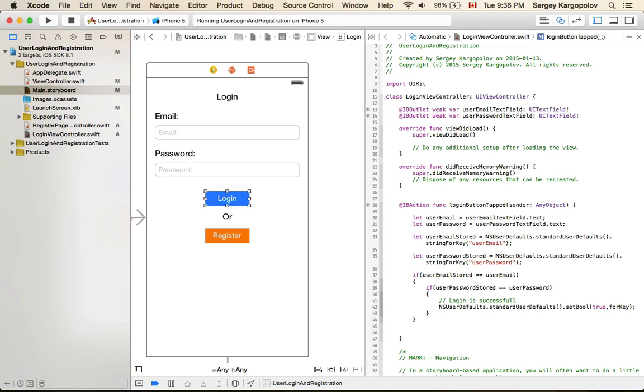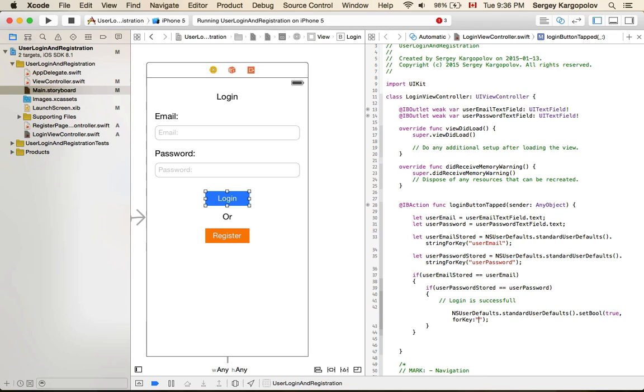For key, let's call it is user logged in, and we need to sync it. Come on. No, doesn't want. Synchronize.